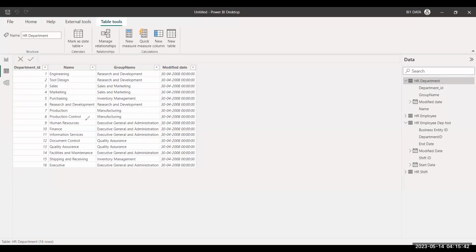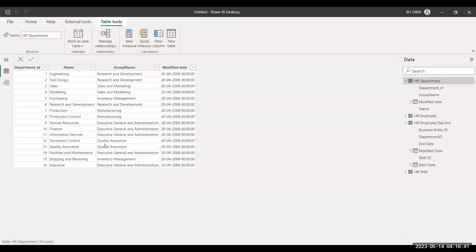There might be two engineering names. Let's say there is group name. If you see 1, 2, these are two group names. So this department ID will uniquely identify which group name I'm talking about. If I say group name research and development, there are two. But if I say department ID 2 or 1, then I'm clearly talking about engineering department and group name is research and development. That is the primary key, uniquely identifies.